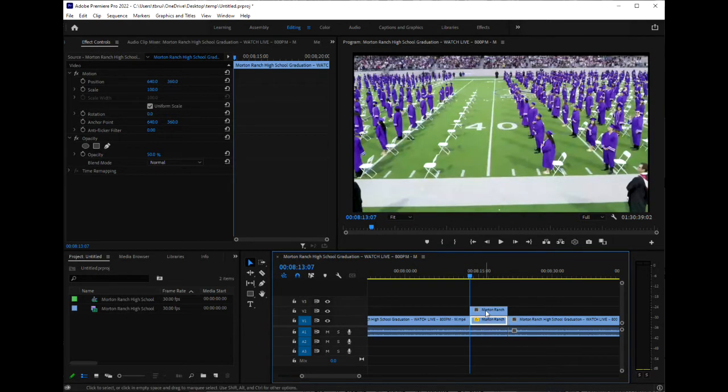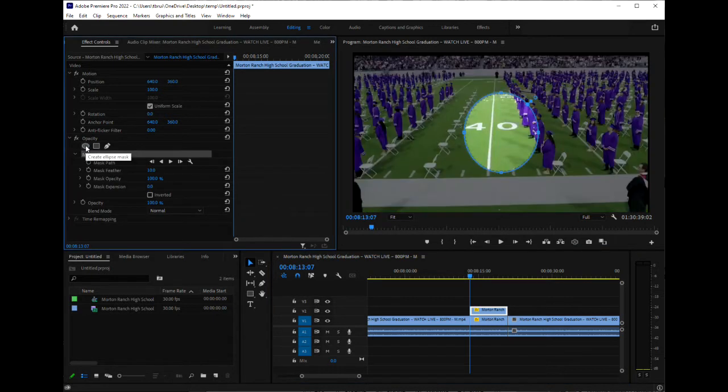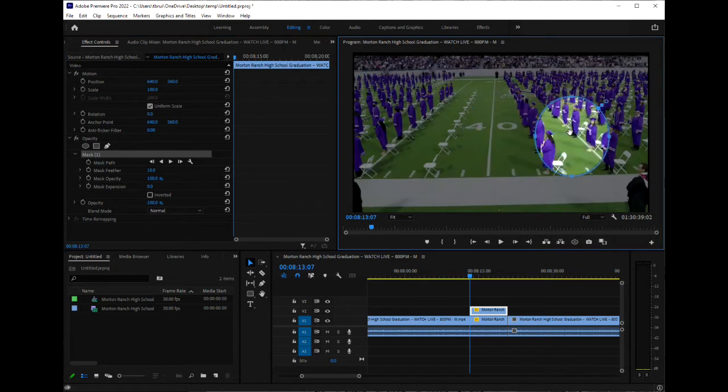Now we're going to select the top clip, and under Opacity, we're going to create an ellipse mask. And so we'll just make a round mask here, or an oval. And I'm going to move my mouse until it becomes a hand so I can move it, and then I can position it by this person that I'm going to want to follow the motion.